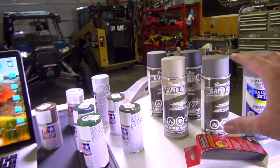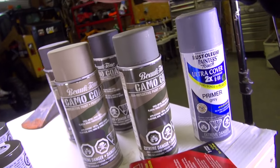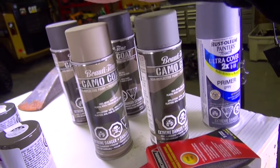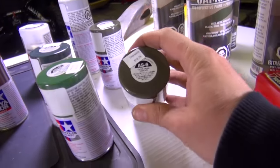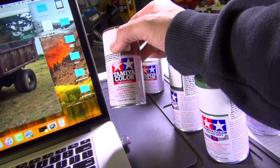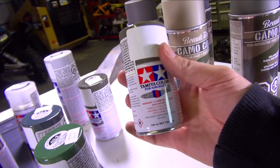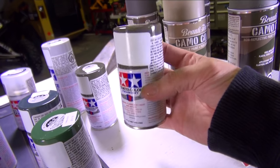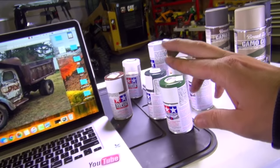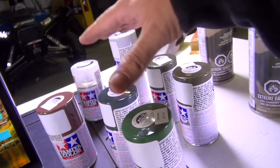Please leave your comments below - have you guys used this hardware store paint before on hard bodies? Has it worked for you? I'm not really concerned about it flaking off as long as I've got a good primer underneath, and I'm curious to see if these are gonna work. These hobby store ones are acrylic lacquer, and the hardware store ones are a lacquer as well, which may cause cracking when mixed - I'm not sure. Let me know in the comments. I know that PS paint is the wrong paint, that's why I don't have any of that here.